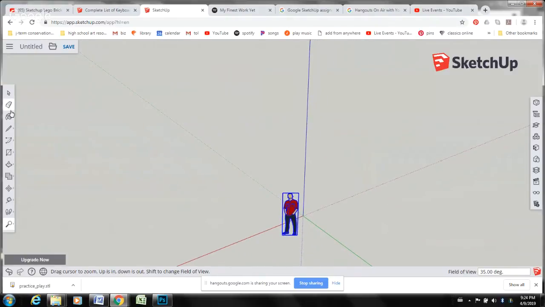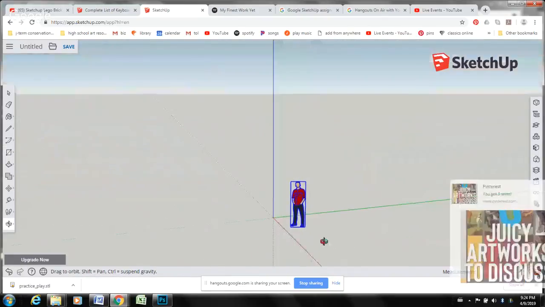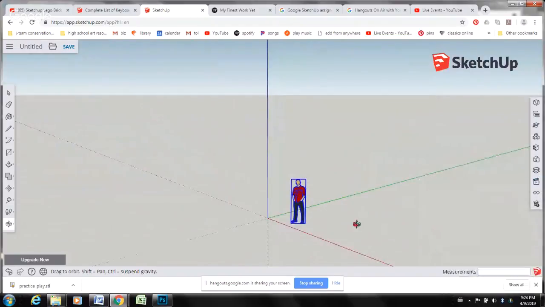Okay, now I want to build just a simple rectangle. If I orbit around, this will probably help me. I like to see the axes really well. So clicking on R for rectangle, I can just click and drag. You can see the dimensions in the lower corner, and that's how you make things really, really precise. So click and drag. Now I have a rectangle. Later on, we'll work on measurements, but for now, there's your rectangle.